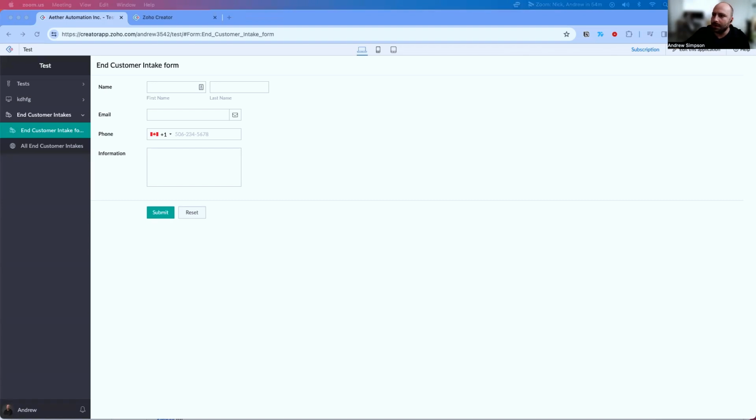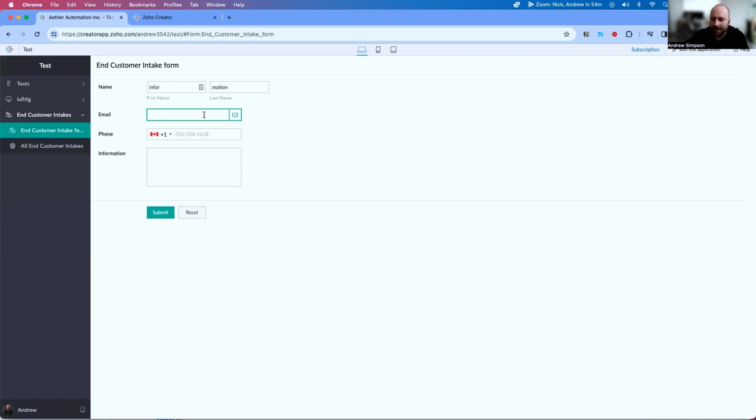All right. So as you can see here, I have the Zoho Creator app. This is one of our test apps. And what I want to do is make it easier to fill out my information, right? You can use this feature to help users navigate the form. In this case, it's a really small form, but if you have a very large form that is complicated and requires conditional logic and fields go missing or they need to be redone or that kind of thing, this feature will come in handy.